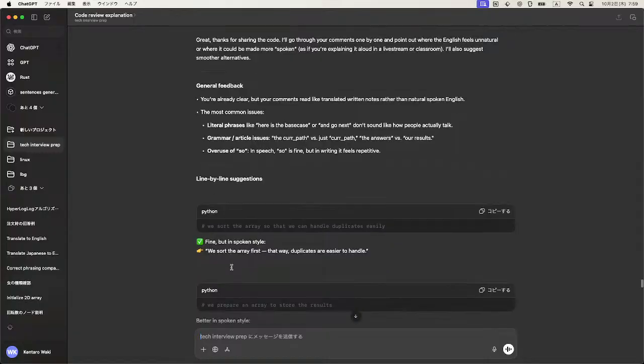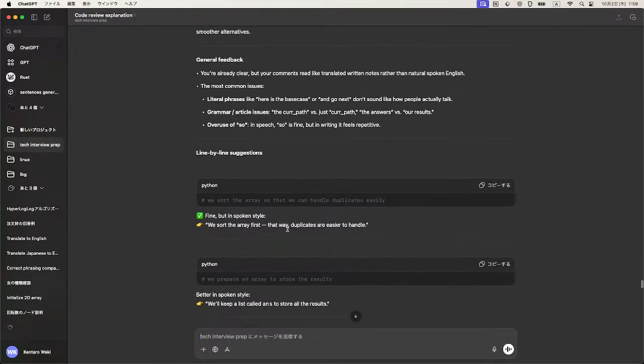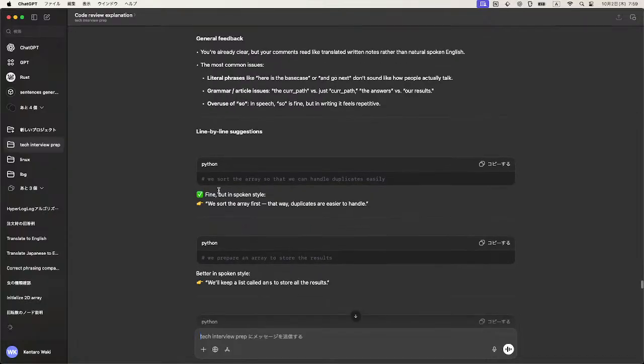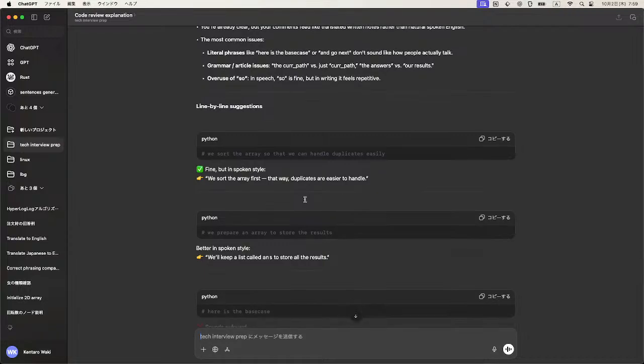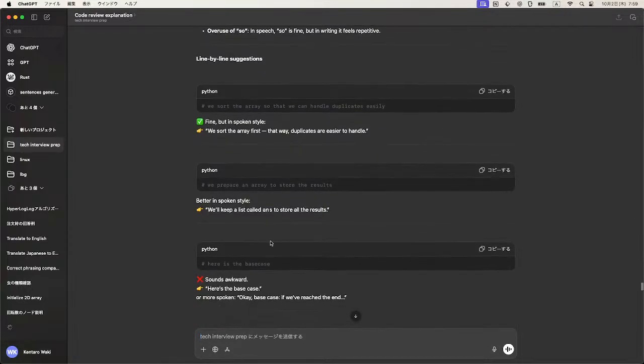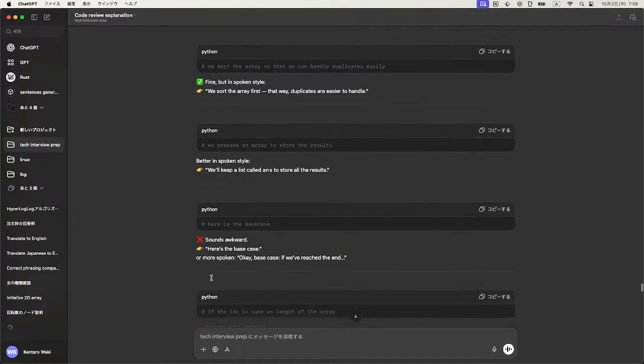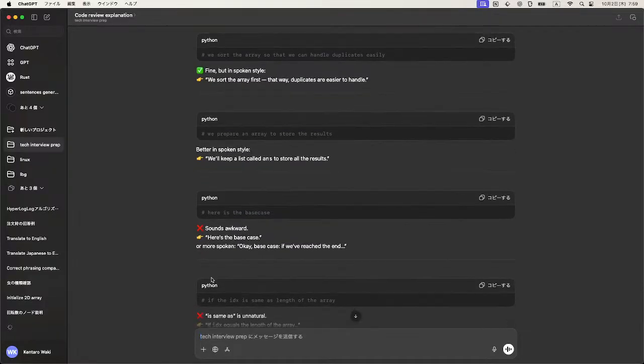We sort the array first, that way duplicates are easier to handle. We prepare an array to store the result. We'll keep a list called ans to store all the results. Here is the base case.